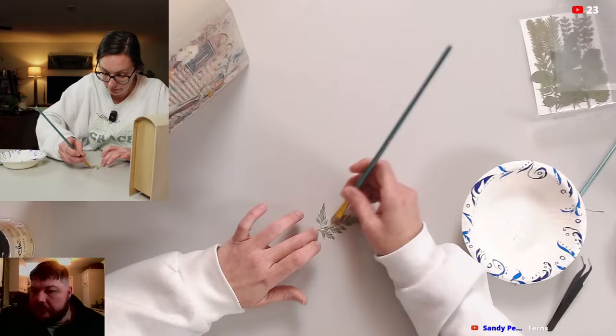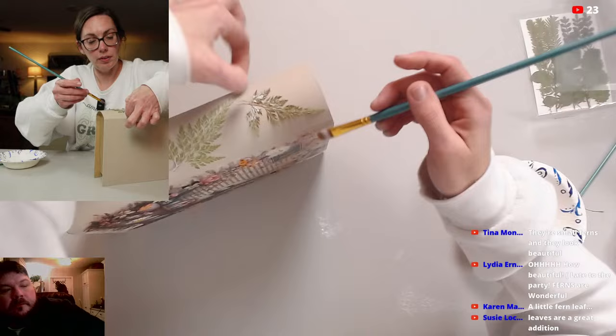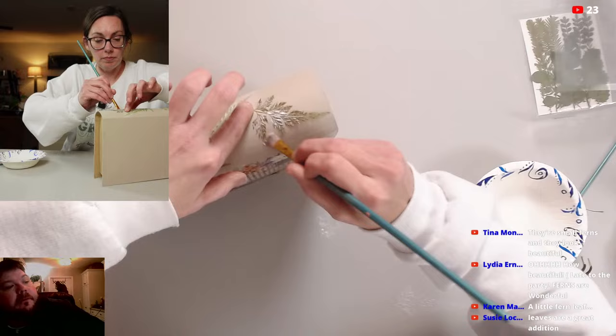Tina said they're small ferns and they look beautiful. Well, thank you, Tina. Lydia said, ooh, how beautiful. Late to the party, ferns are wonderful. And I'm going to put it right here. Leaves are a great addition. Susie's right. Karen said, a little fern leaf.